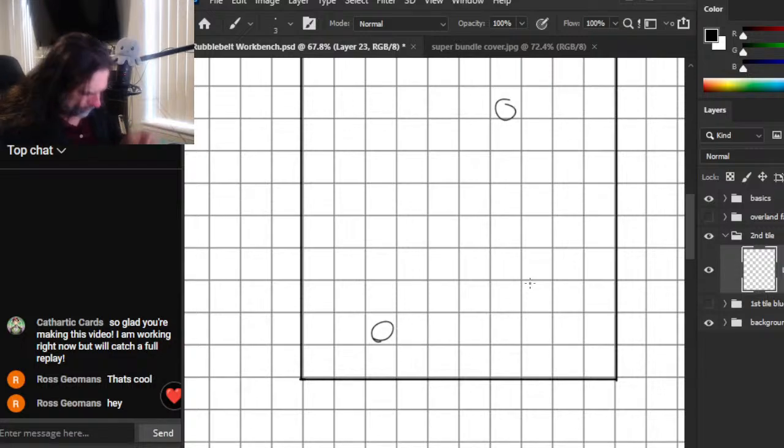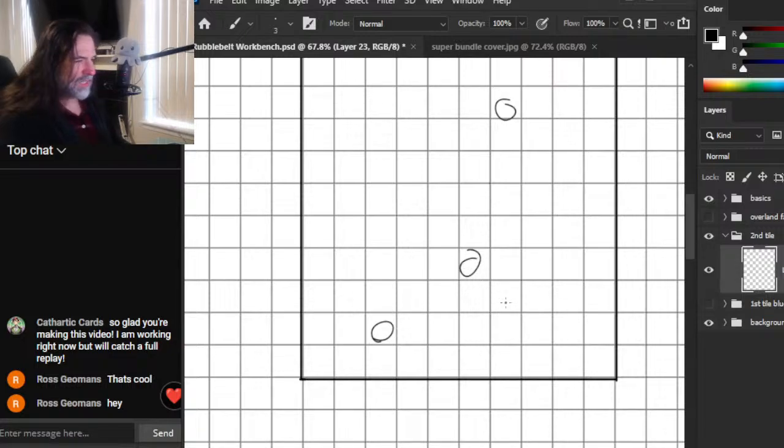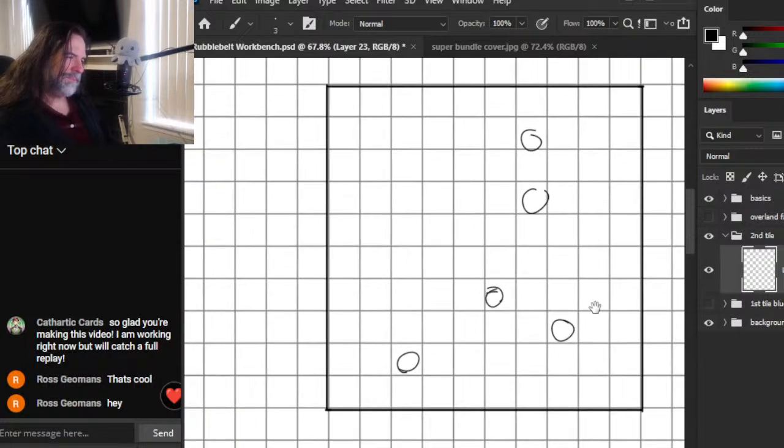So, continuing on, 6 across, 7 down. 1, 2, 3, 4, 5, 6. Here's another one. We're already seeing that pattern appearing. Let's see how the rest of it ends up. 8 across and 8 down. You can see the pattern is already starting to form. And then the last one is 7 by 4. 1, 2, 3, 4, 10, 9, 8, 7. There. Interesting.